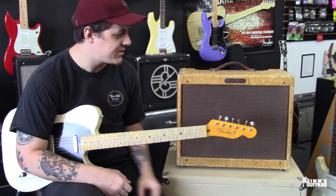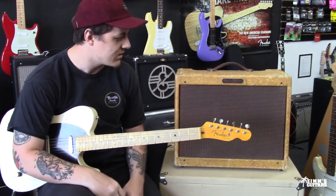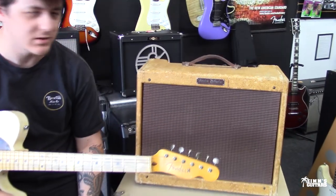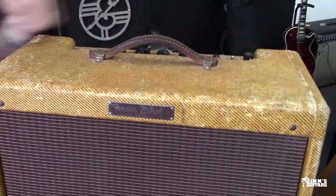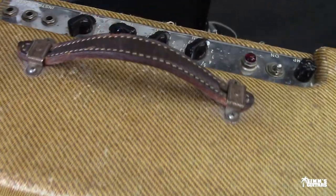So this is a 6V6, 10 watt, about 10 watts. It's got one Jensen P10R in there. It's got the teal frame with the bell cover on. We'll show you a shot of that. And as far as controls go, it's just volume and tone. And then you have depth and speed for a tremolo effect.